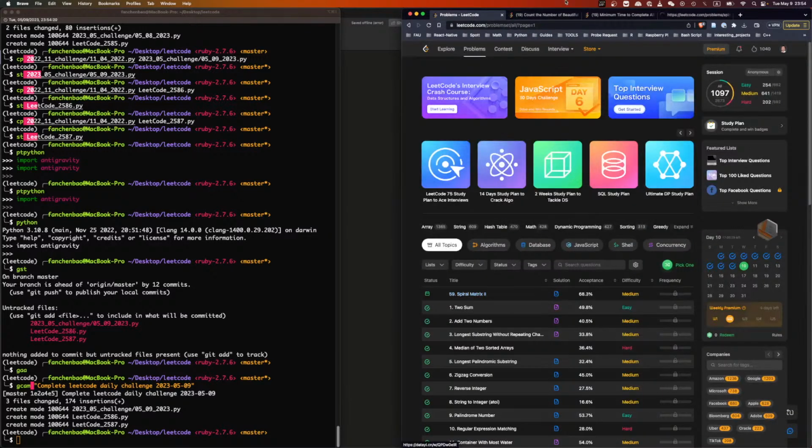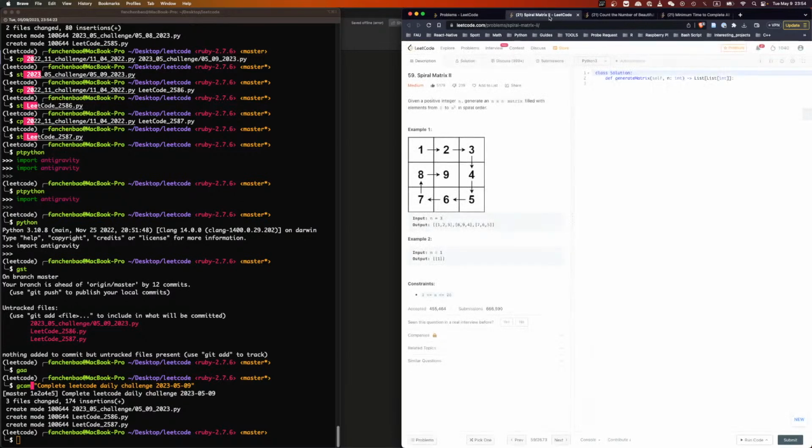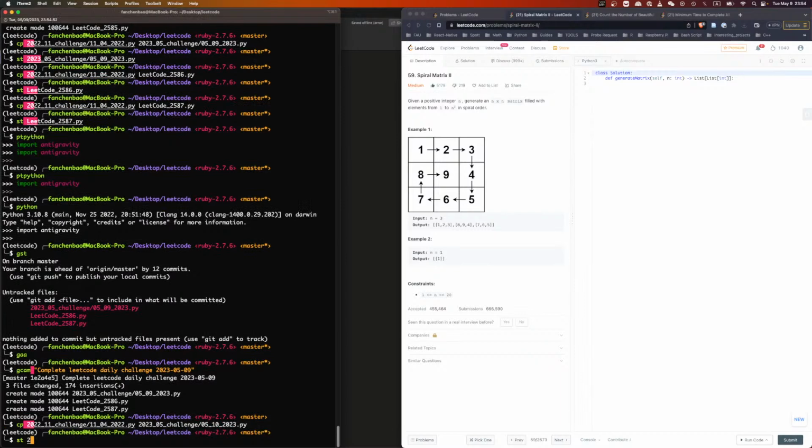Let's first solve this. We have a spiral matrix again. This is to create a spiral matrix. We have a positive n, generate an n by n matrix filled with elements. It'll be the same thing, but actually it's not exactly the same thing. I think for this, we can use the automatic rotation. I think automatic rotation will be very, very handy in this one. Let's try automatic rotation.